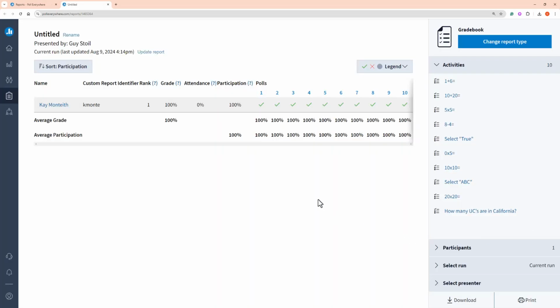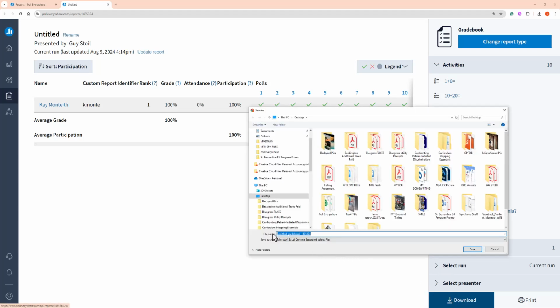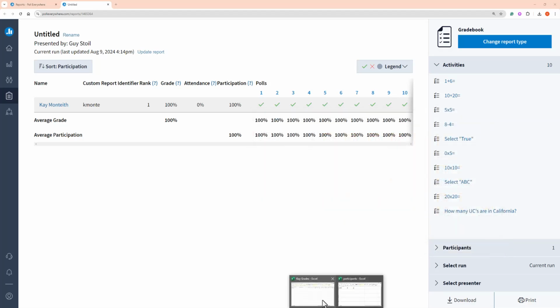Now, it comes over to this window, and you'll be able to see the student here. You'll be able to see that she got 100%. At 100% participation, she answered all the questions. If any of these were incorrect, of course, they would be marked incorrect, and that would affect the grade over here. If you want to download this report so that you can enter the information into Canvas or any LMS you're using, select Download, and you'll see you can title the gradebook any way you want, and it will download a CSV Excel file, which looks like this.